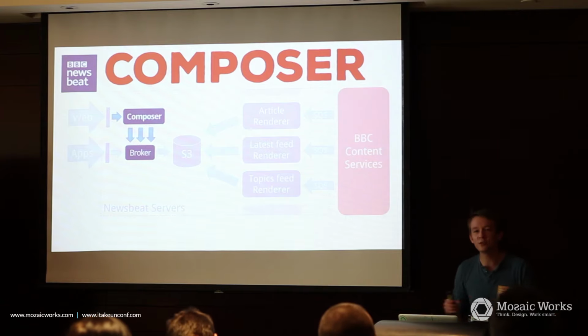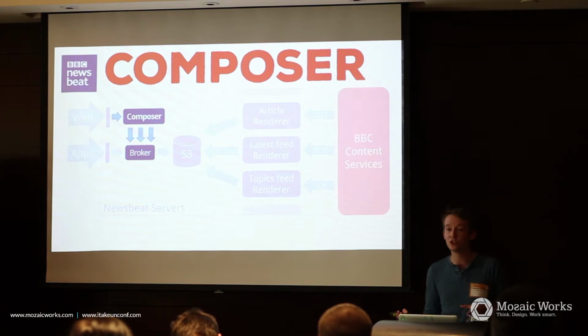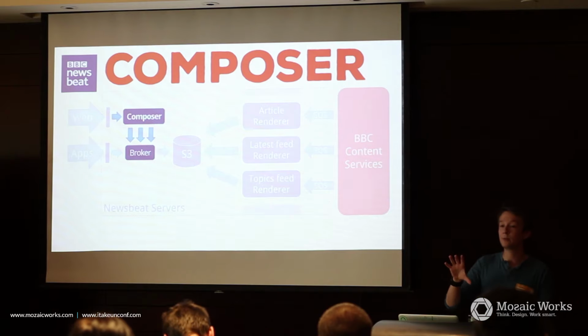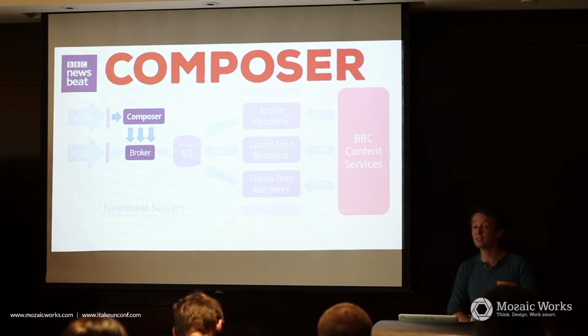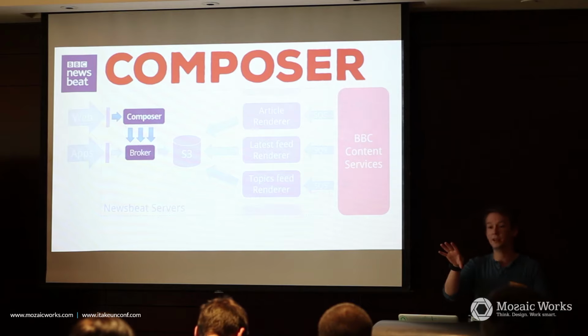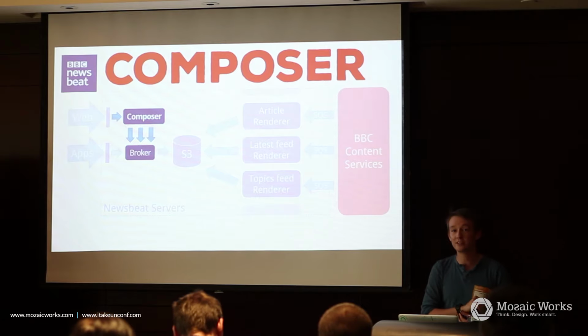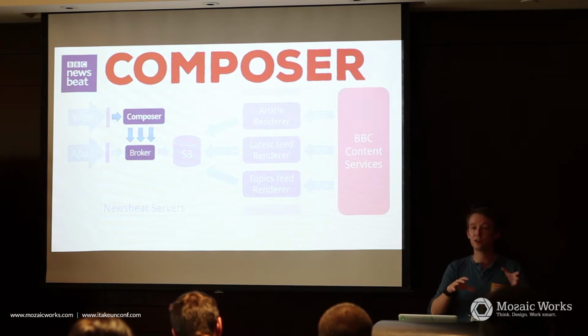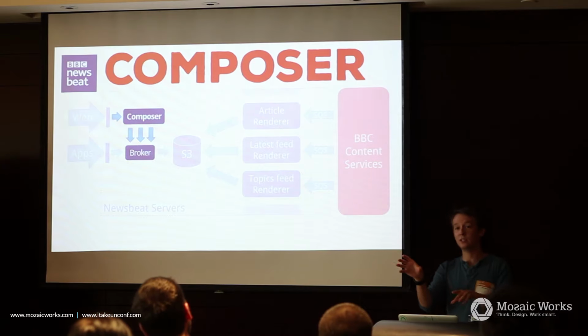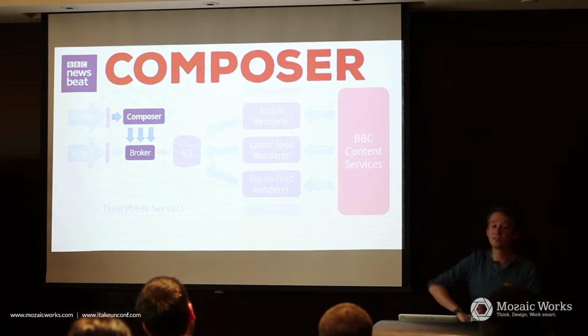This internally has its own set of templates for what each page should look like. So it's got a small HTML template describing an article page that says you need the body here and the sidebar here and the footer here. And when a request comes in for an article, it works out the ID of the article, looks at the template to work out what it needs, makes the request to the broker.